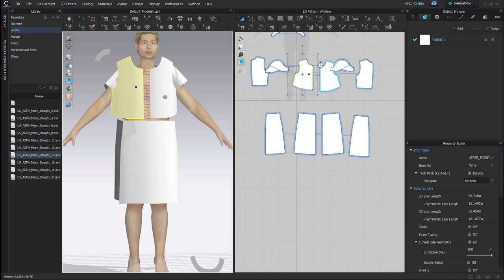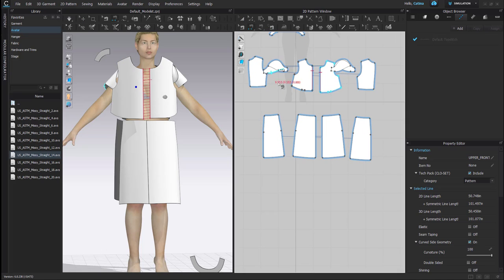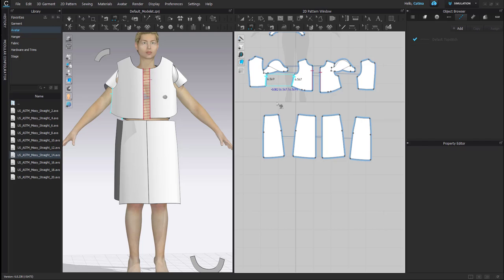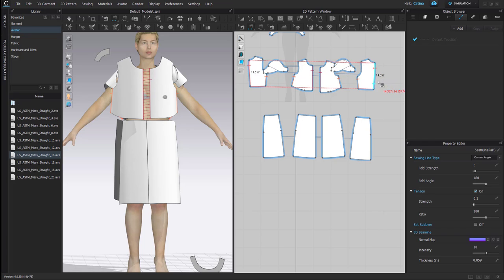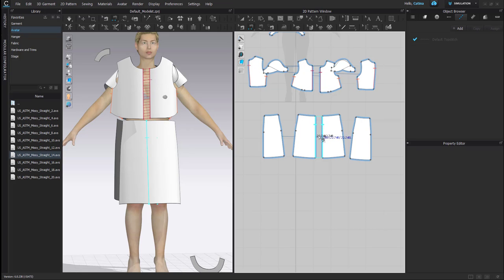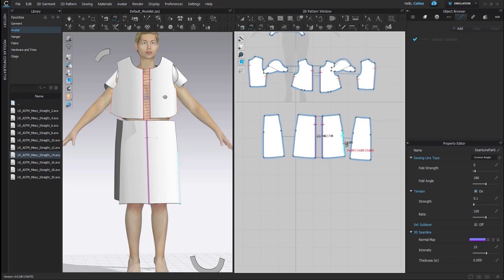So next I'm going to sew the side seams together, this side to this side. And even though this is curvy, it is still a single segment, so it seems to work just fine. This side to this side. Same thing with the center front skirts. Now you can see that these are two separate segments here.